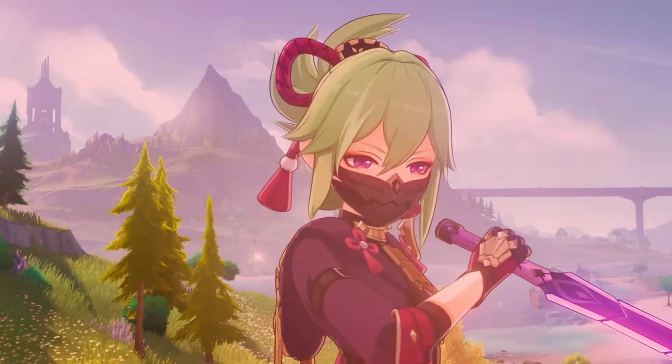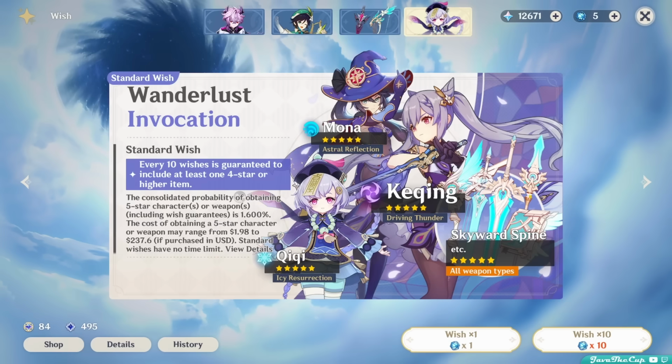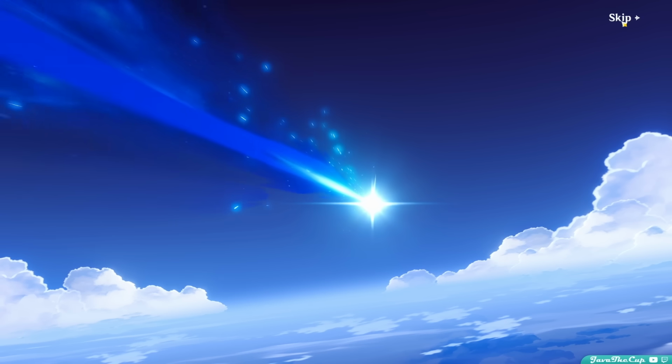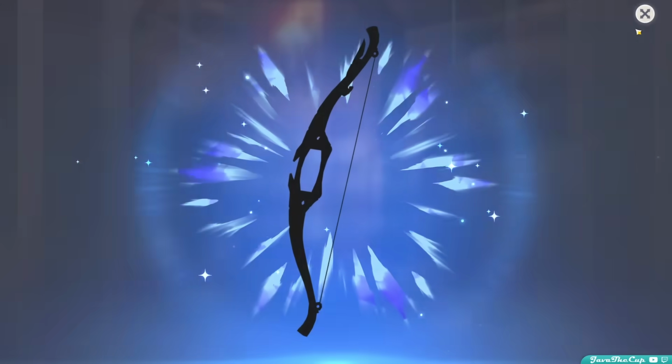Sound the alarms, there is a new 4-star character in the game. Not only that, but we also have our monthly fates that we can claim. So let's just get a feel for what our luck is gonna be in this video. If we see an early 4-star, our luck is gonna be good. I think, maybe, probably not actually.